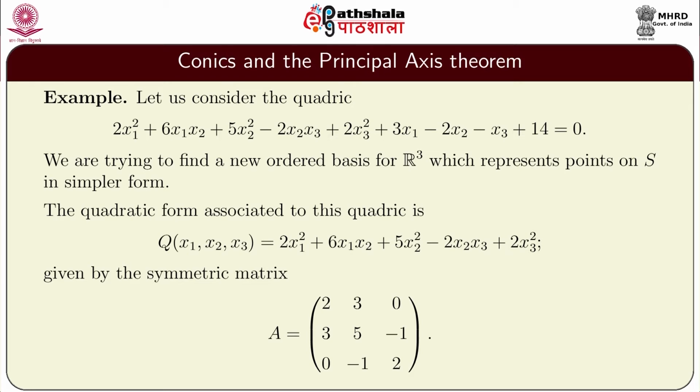The rule is simple. The principal diagonal entries are nothing but the coefficients of x1 square, x2 square and x3 square, namely 2, 5 and 2, and the off diagonal entries are given by the following rule. If you are looking at the ijth position, then look at the monomial xi xj in the expression, look at its coefficient, divide it by 2 and put that number at the ijth position of the matrix, and that naturally gives rise to a real symmetric matrix.